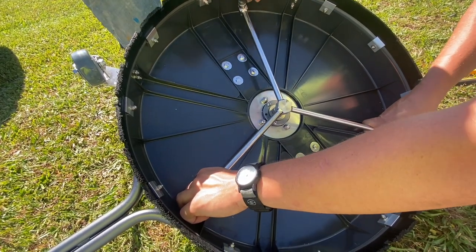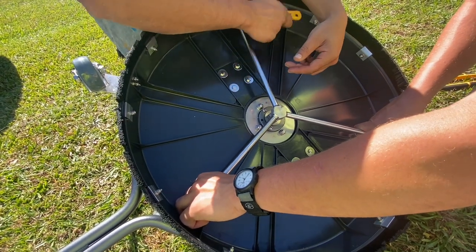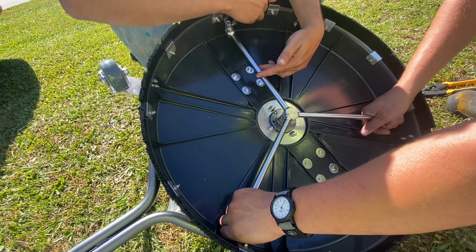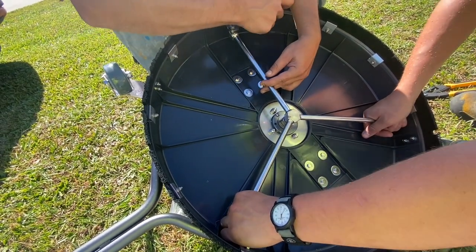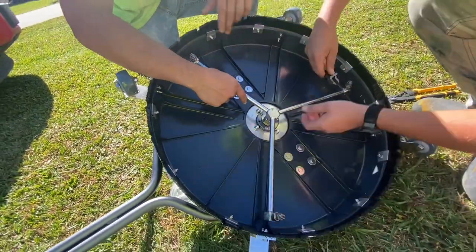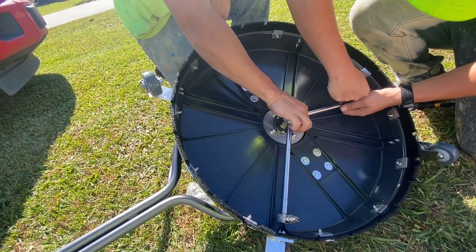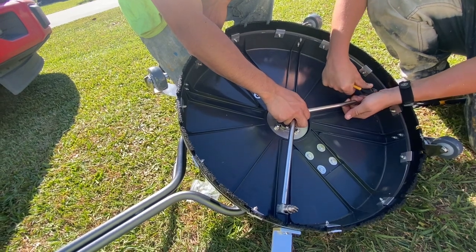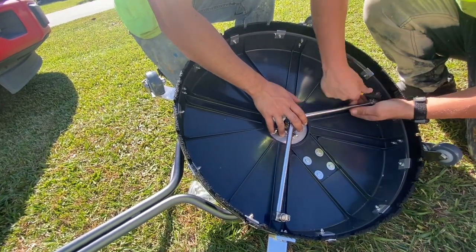Also, I would mention to have an extra set of spray tips on your truck, because these spray tips can last a year or they might last only 10 minutes. Just depends on if you accidentally hit something or a rock gets caught under it and damages a couple of spray tips. That can happen at any time. So always please have those extra spray tips on your truck ready to go. And if you don't, that means you might have to pack up and go home or go searching around hunting down spray tips. And that could definitely be a time killer right there.